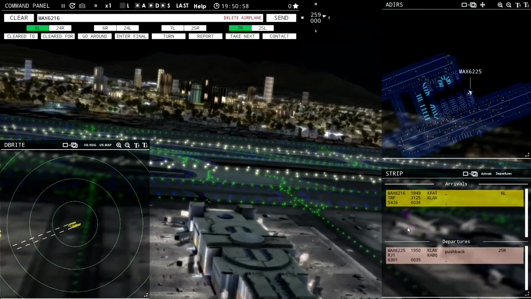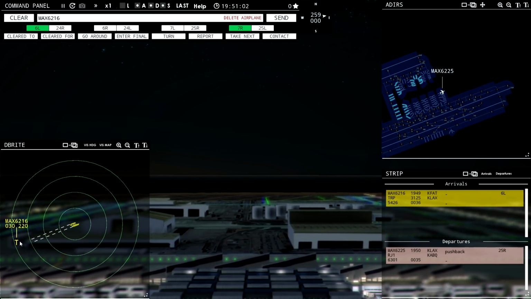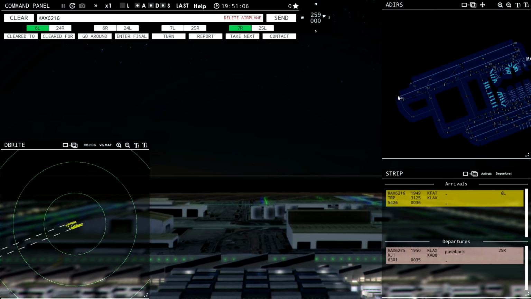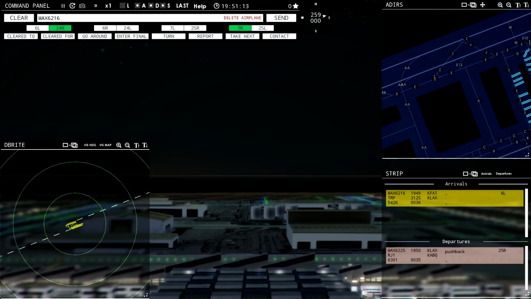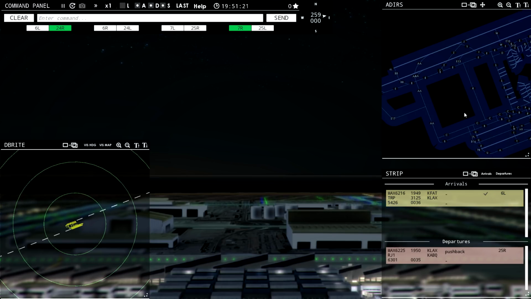And then we've got an arrival, and he wants to land. Let's see, where does he want to land? 6 left. What the heck? Why do we have 6 left selected? Oops, I messed up. All right, we want 24 right. We're going to switch that to 24 right, but we're still going to give him permission to land on 6 left. Magic 6216, runway 6 left, cleared to land.